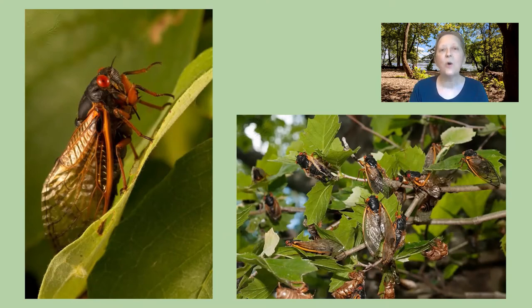Periodical cicadas are only found in eastern North America, and there are different groups, or broods as they're called, and they appear in different places or times. They usually follow a 13 or 17-year life cycle. More on that later.